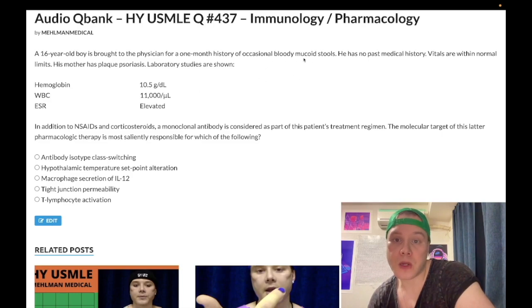For example, if they said he has bloody mucoid stools but also lower back pain that's worse in the morning and gets better throughout the day, that's sacroiliitis — part of ankylosing spondylitis. His hemoglobin is low because of anemia of chronic disease: inflammatory cytokines are elevated, we get a reduction in hemoglobin and low serum iron, even though ferritin is normal. Ferritin is the most sensitive marker for true iron levels.